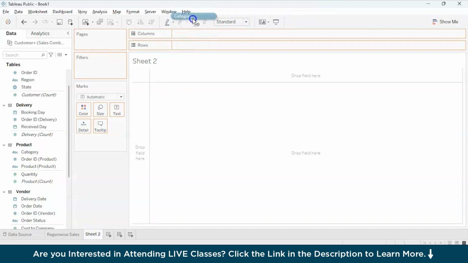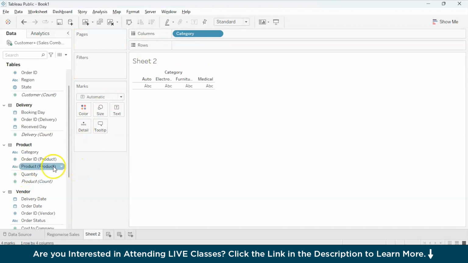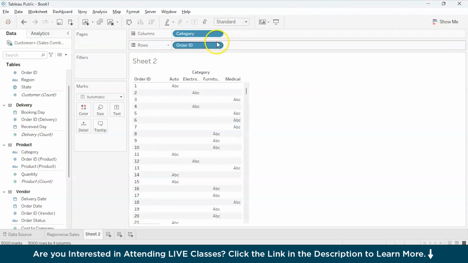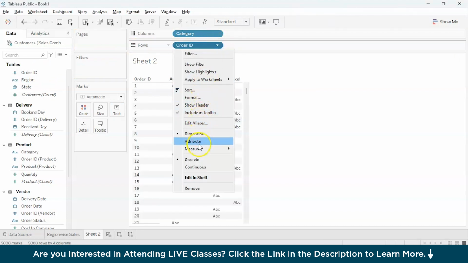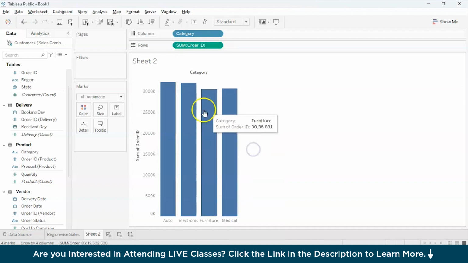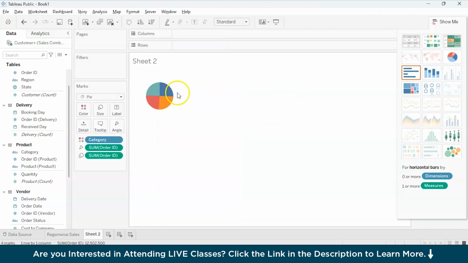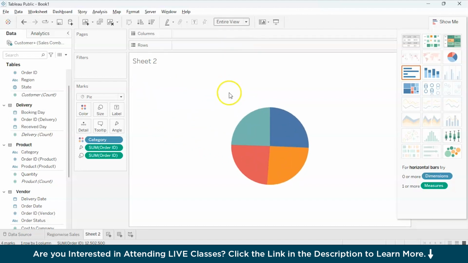Now let's create a new sheet, and now let's understand the sales based on category or product, right? Now let me add category to columns and the number of orders that we received based on those particular categories, and you might have to change the aggregation. So here it is, measure to sum, and you have the bar graph here. But in case you don't want the bar graph, you choose to have something else than a bar graph, then you can go with the pie chart here, and here you can change the standard size to entire view, and you have it here.